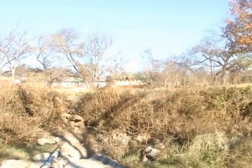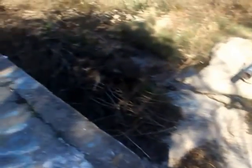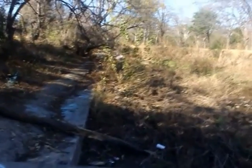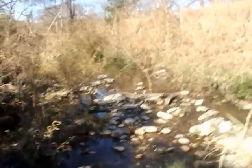So, this is the bathrooms I was talking about. This is the crossing, pretty commonly used. And here we can see the sewer line running still that way. You can get a good idea of how incised this channel is. I think we'll go down and move along the channel instead of up on the concrete, so we get a better view of the creek itself.